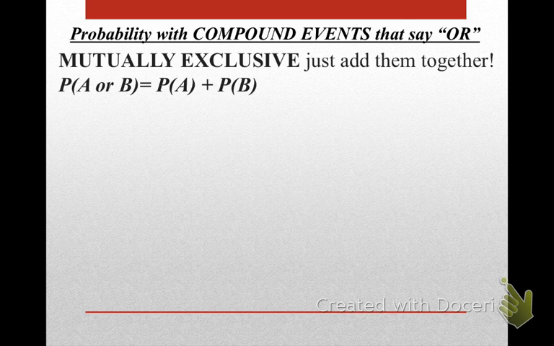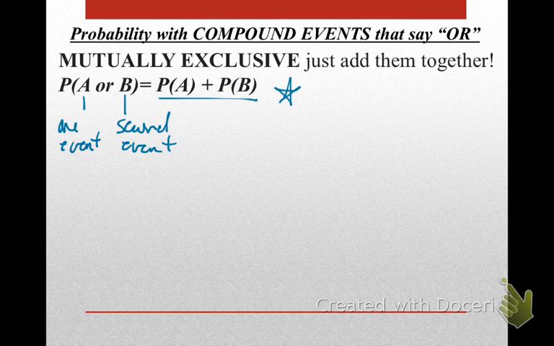Go back to your vocabulary definitions and formula section under the compound events that say or, where it says mutually exclusive, and list this formula first. So capital P means probability of A or B. A is just the first event, so one event that you're looking for. In the example we just looked at, it was rolling a 3. B is the second event. And that, in the example we just looked at, was rolling an even number. And so equals, the formula is saying you find the probability that the first event will happen and add it to the probability of the second event. So write that as the formula.